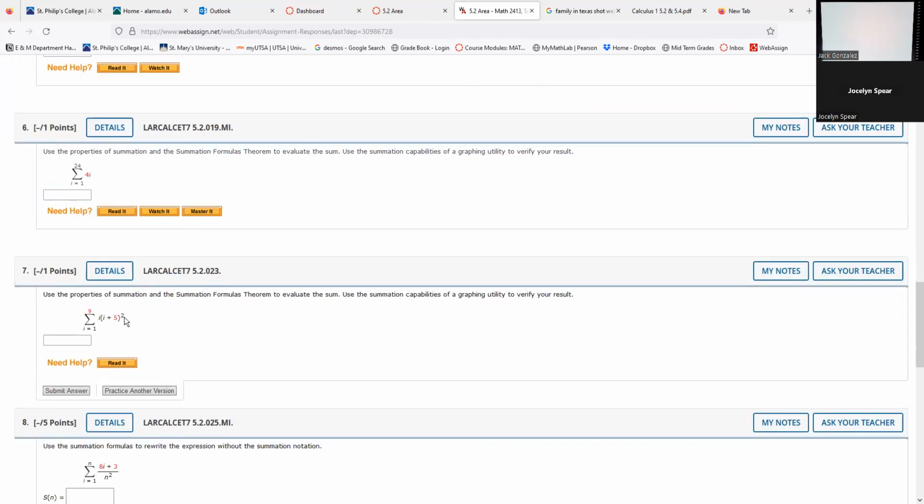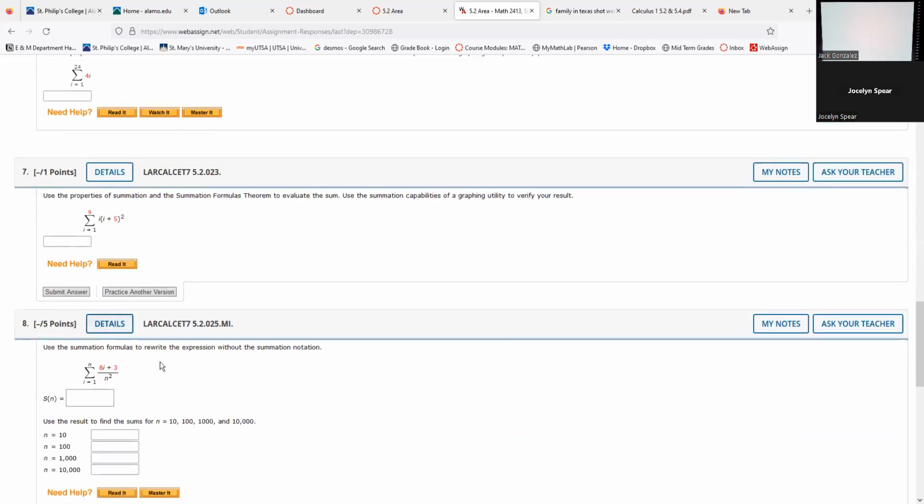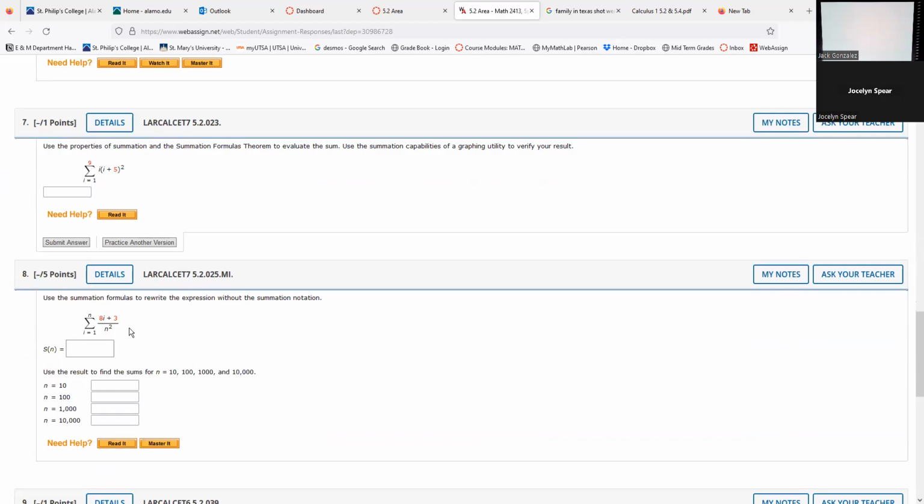So here you would expand everything, separate them like I did just now, and then apply the formula to each sum. And once you've applied it, to find the sum that they want, you would plug in 9 for the n that is used in the formula. Does that make sense? Do you see this one? Yes. Okay. So that's pretty much all you're doing. I did number 8.